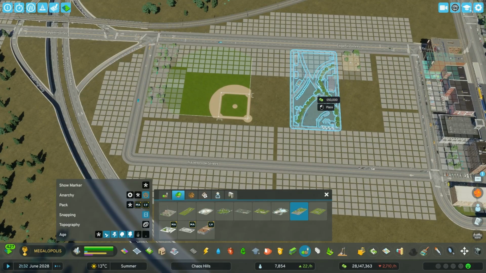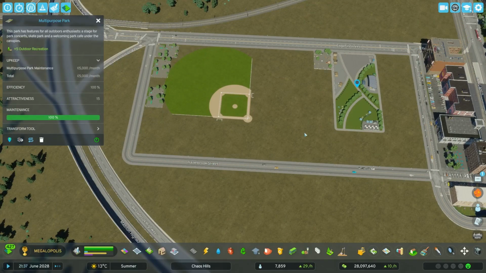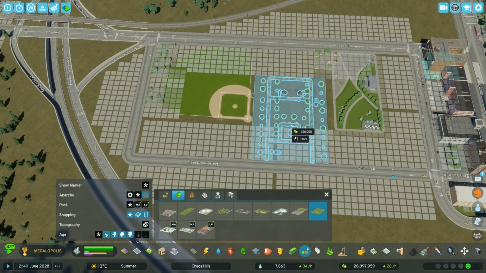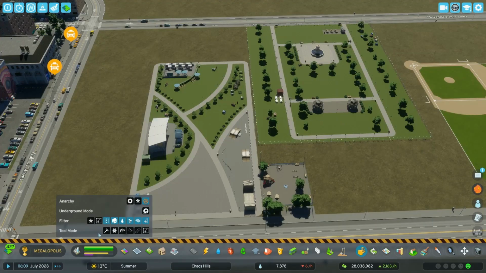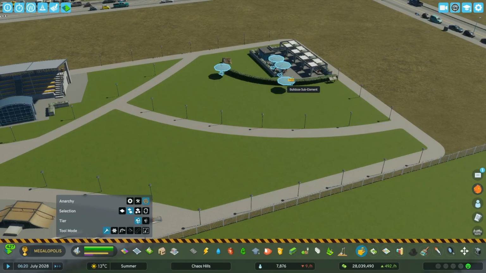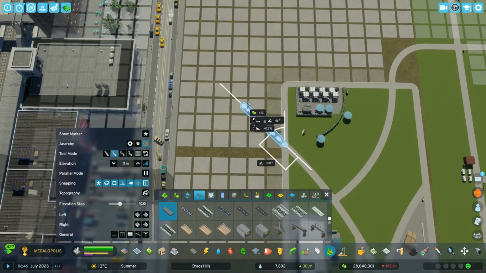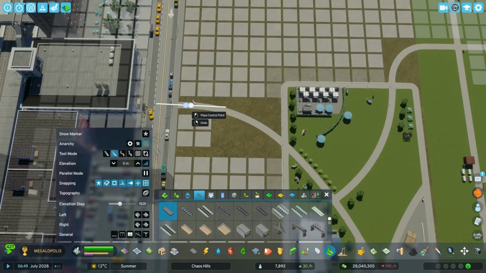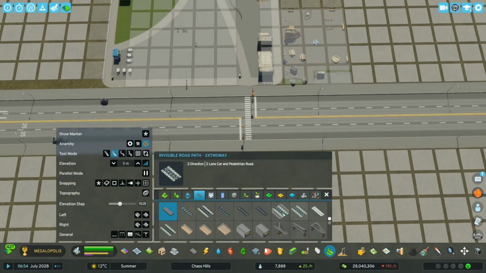We can add this city park, which also has a stage already included, and then we can add another big park right there, and I think this will boost the area. And then we can get rid of all the props which we don't need, bring everything together. There we go. We can connect all the parks with pathways, make some nice connections to the outside. Let's try to make a connection right there as well.